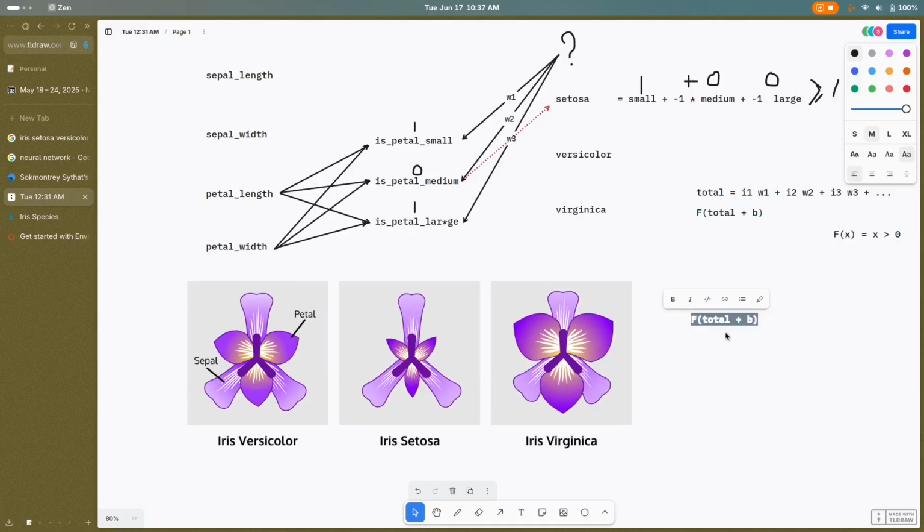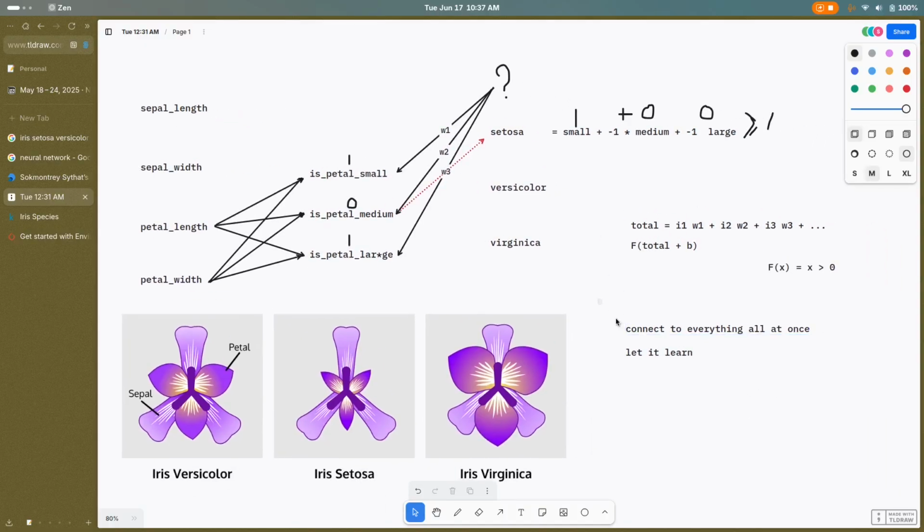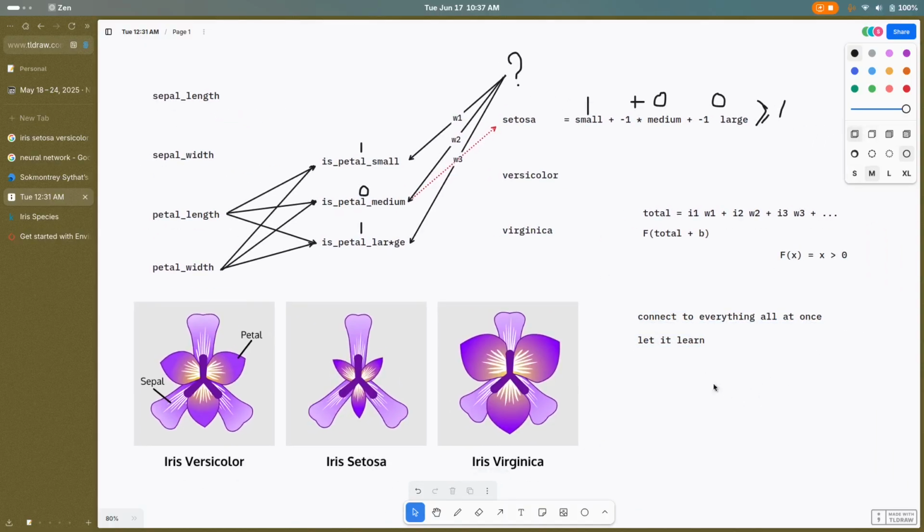It's cringe, but let it learn, brother. That's one thing. We don't know which one to connect to, so we connect to all of them anyway. So connect to everything all at once.